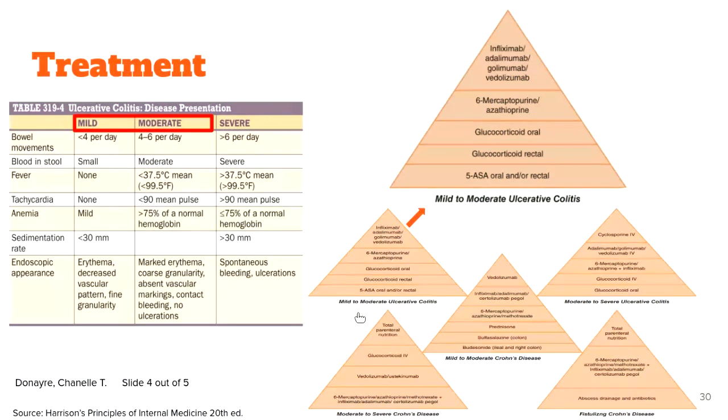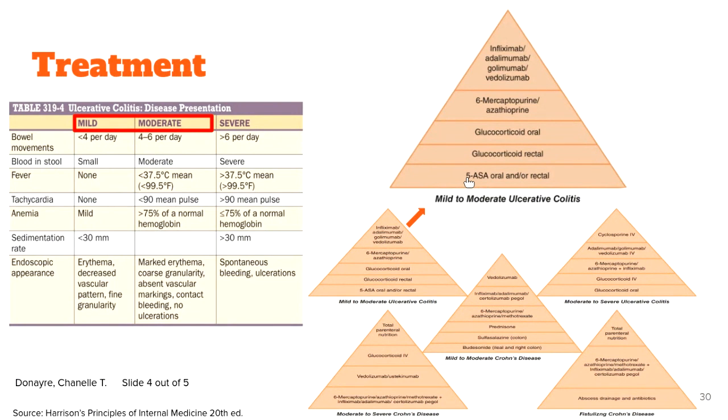So here is a figure taken from Harrison's. Drugs from the bottom part of each pyramid are the drugs of choice, while the ones above are the alternatives, used if the one below on the pyramid does not improve the patient's condition. So for mild to moderate ulcerative colitis, the drug of choice is 5-aminosalicylic acid, orally or rectally. We can use sulfasalazine, and the dosing per day would be 3 to 6 grams orally in 3 divided doses daily after meals. For maintenance, we can give 2 to 4 grams of sulfasalazine. Also, we can give suppositories to improve the ulcerative colitis.